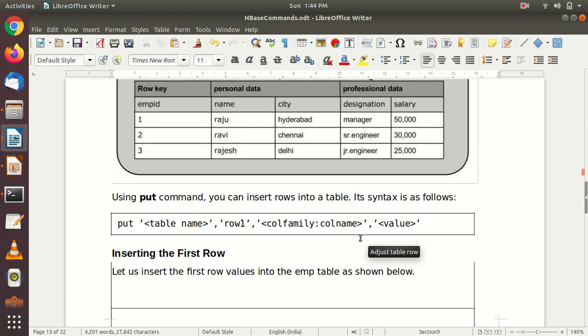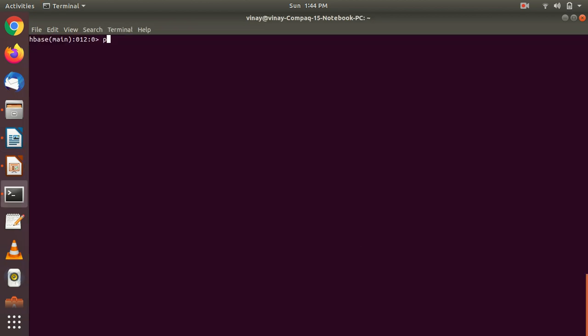Let's do that. Put, emp table name, then row ID, then the column family name is personal data colon.